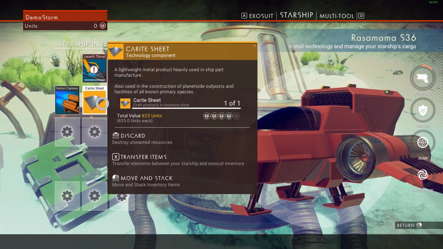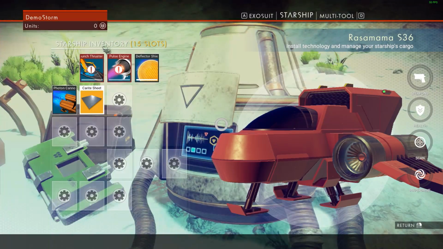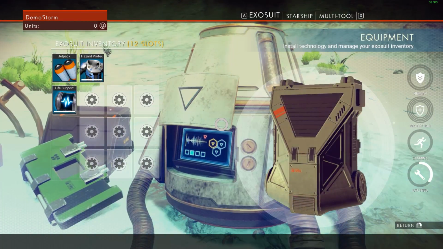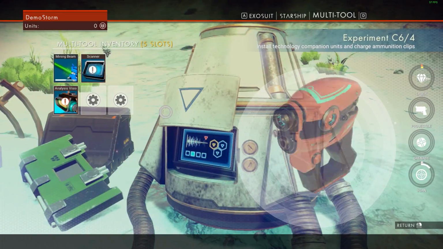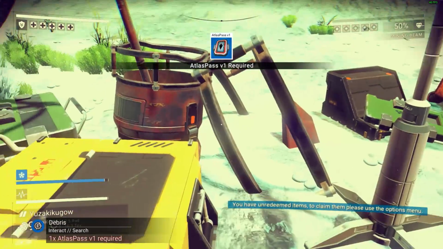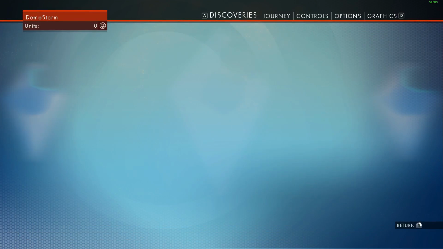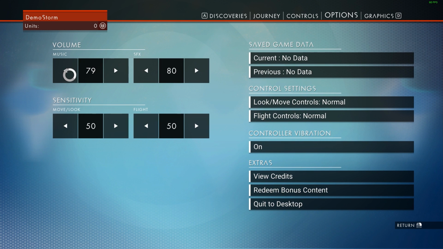So tab is our inventory. You can see this is our ship inventory right there. And if we hit A, we go to our exosuit, and then our multi-tool. Well, we will get into explaining all that later on. We need an Atlas pass. The game's a little loud for my liking. So we're going to go check out.